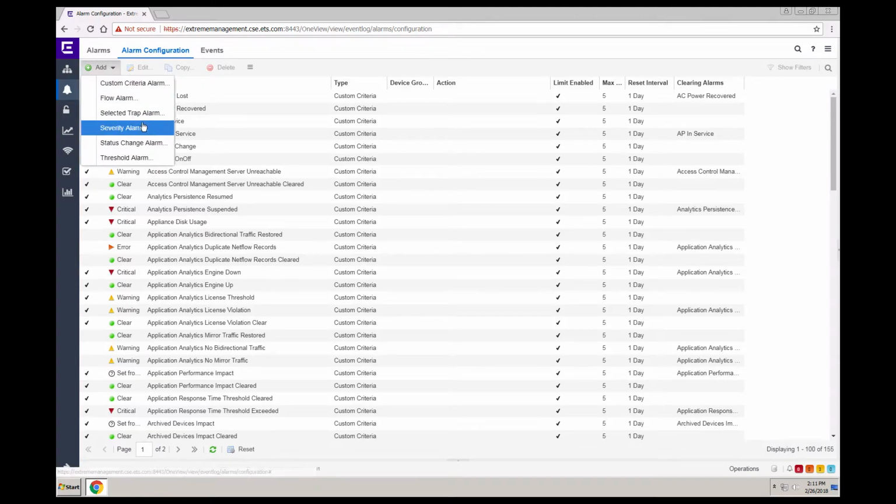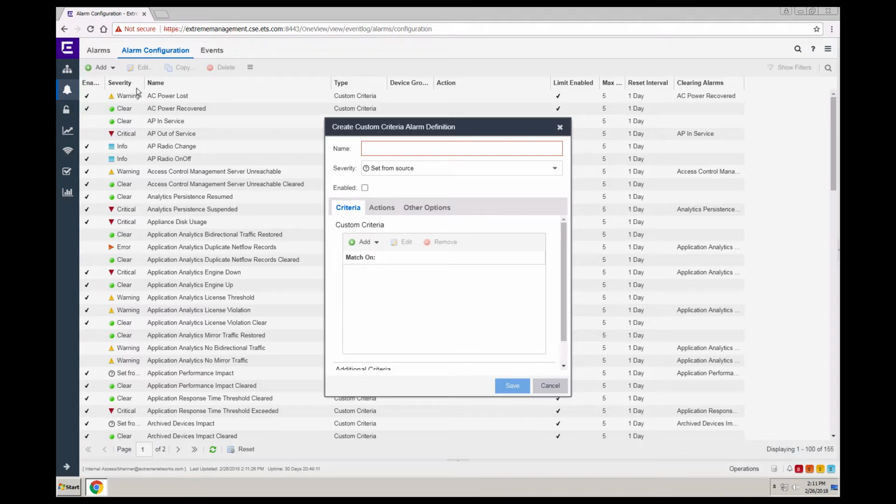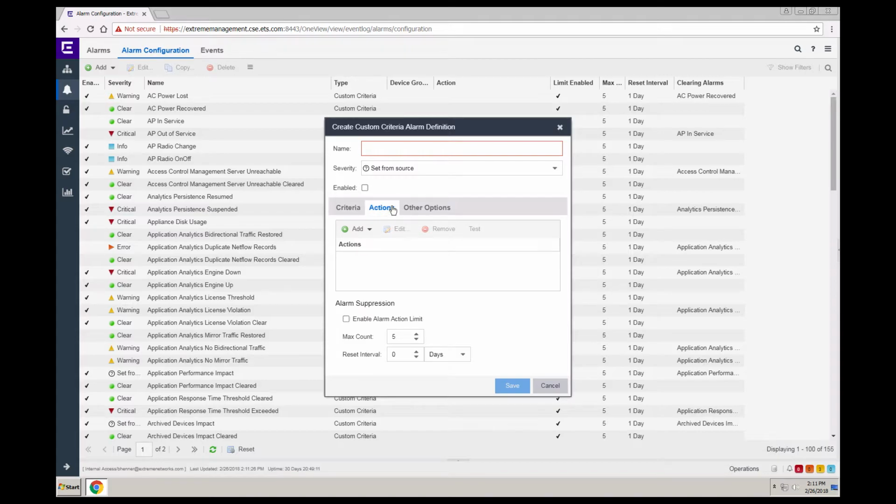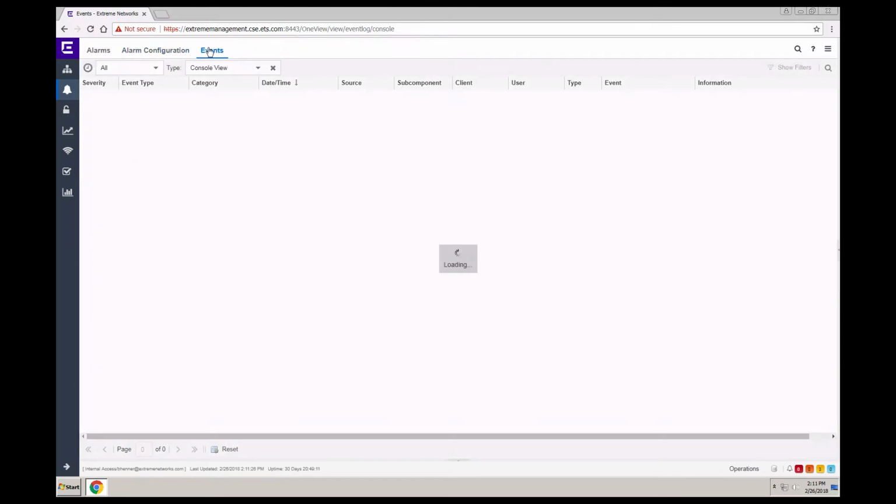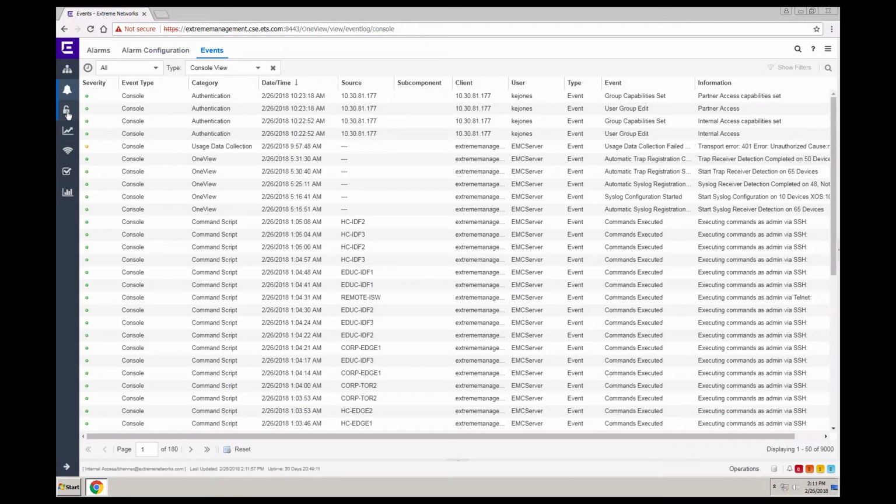But it'd be really nice if we could create custom alarms to our own criteria, such as maybe we have a third-party product like a battery backup or something like that, or just a very specific criteria we want to match on and send an email alert or a text message or whatever trap to a server. We can also do syslog event backup.